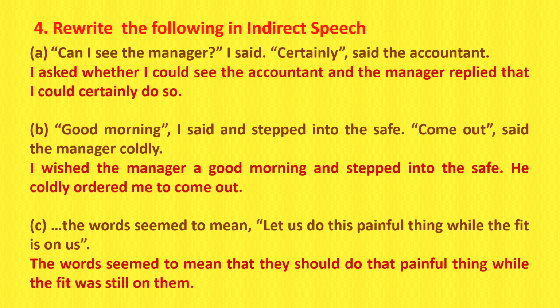We can see the different reporting verbs that are used. I asked, when there is a question mark, asked. Okay, I wished, because this is a good morning, it is a wish. Okay, then come out is an order, so there we use another reporting word. Okay, so this is how we change into indirect speech.